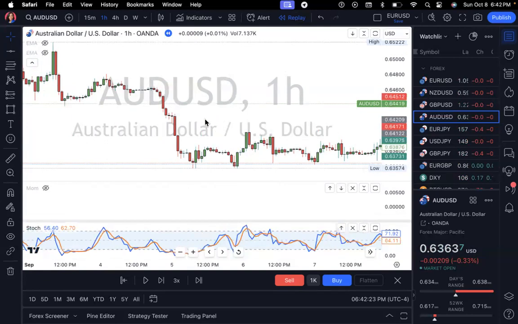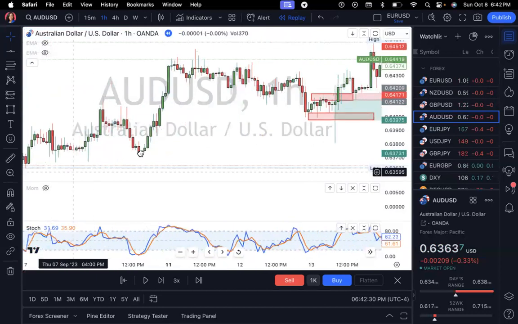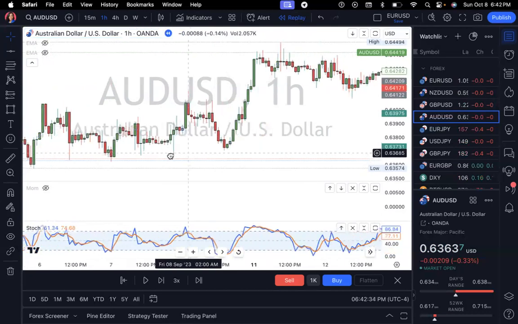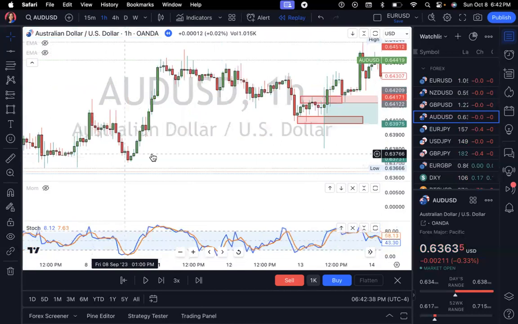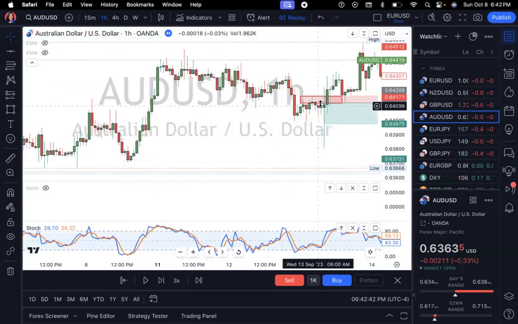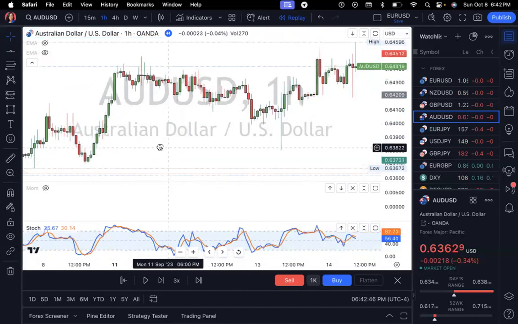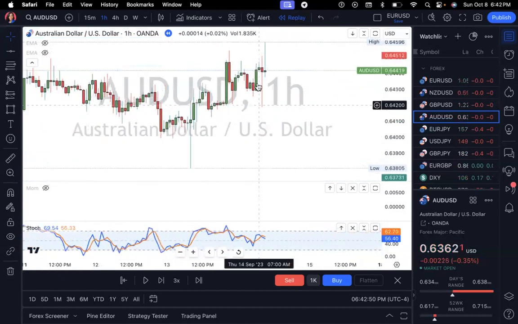So yeah, it's really just a bunch of these little things that you can start to put together and do more. If the market is too choppy, don't really be intimidated by it. If you still feel like you need to trade, then just start to really look at the additional details. Start to look at your EMAs, start to look at your price action a little bit closer. Start to look at if your stochastic has crossed or is it about to cross. Start to look at these wicks.